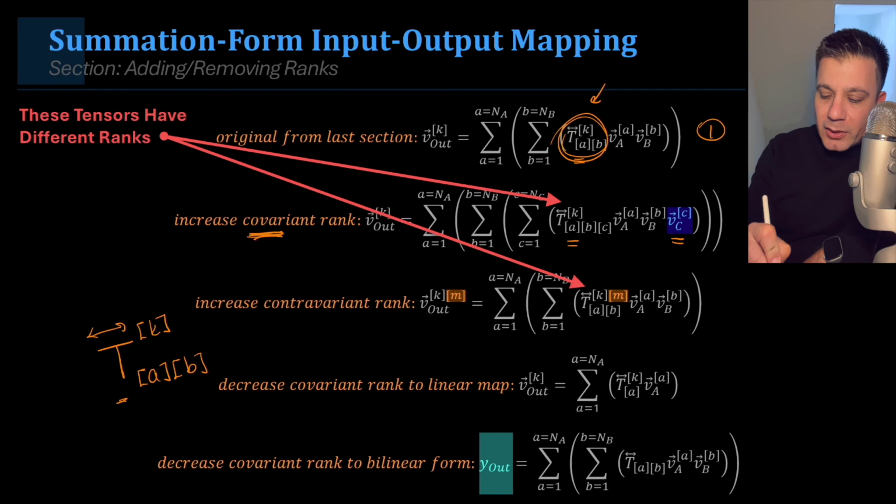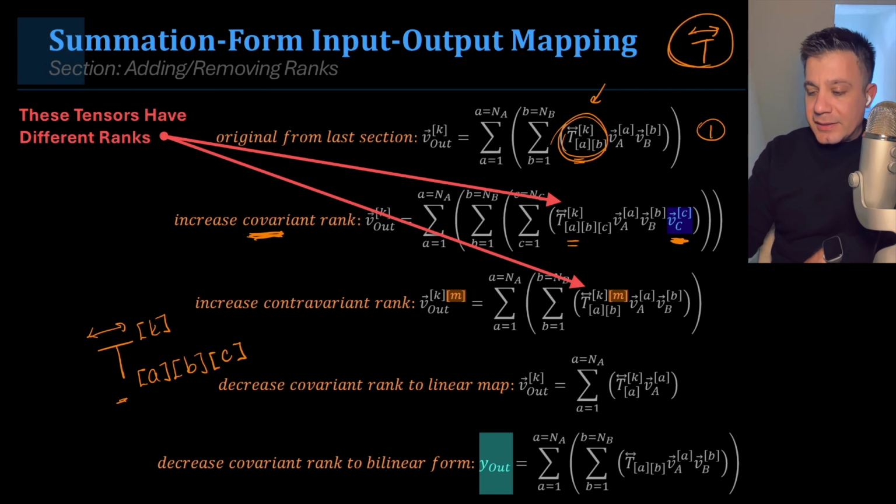Now when we increase the covariant rank, we not only add the additional input, but we also must add an additional index, because again, these T's are not consistent moving downward. Each tensor is different. So, right, we need to add this additional index right here, and then also add an additional summing operator, because we need to sum over all 3 of these input related indices A and B.